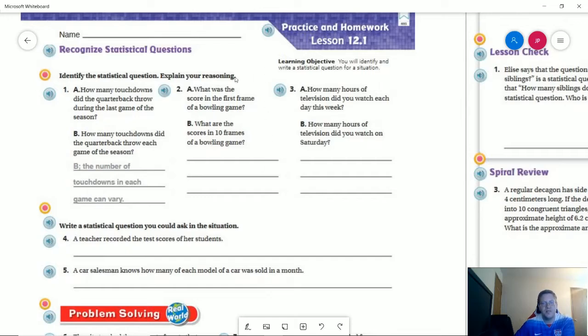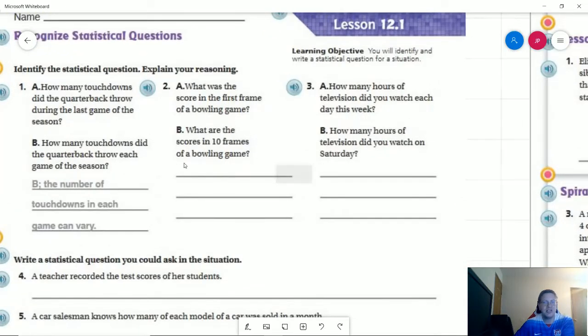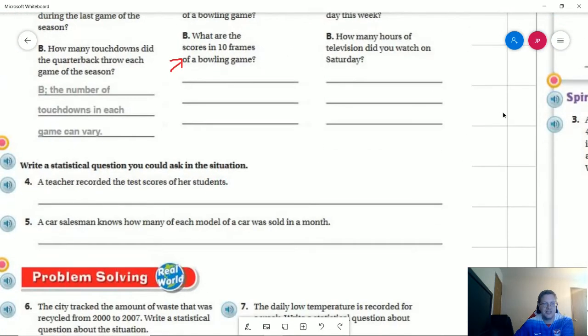So number two, I mentioned if you watched the lesson that there are 30 possible numbers. Well, I guess 31 if you count zero, as the possible score for the first frame, but we're only asking about one frame. So question B is going to ask for 10 different pieces of information potentially for one person's game. And then if we were comparing those, there are different questions that we could ask. So question B is going to be the one that will work for that, and the reason why is there's more information that we would be using to answer that question.